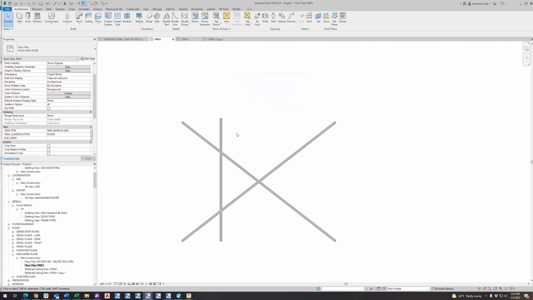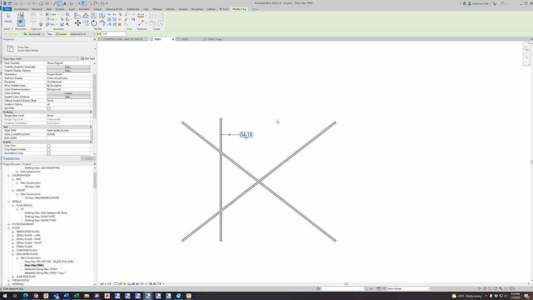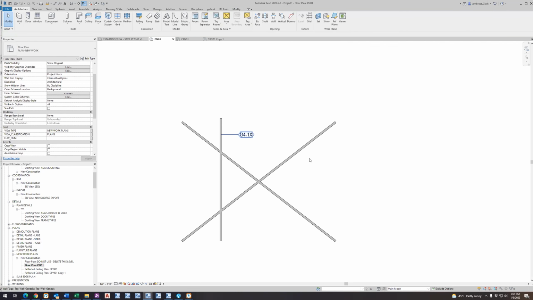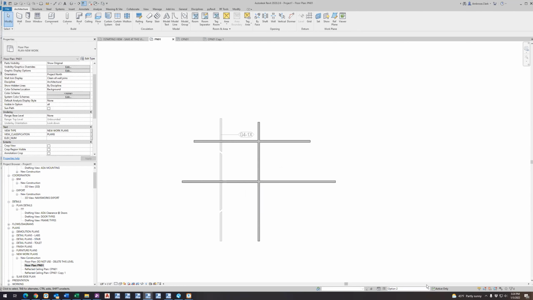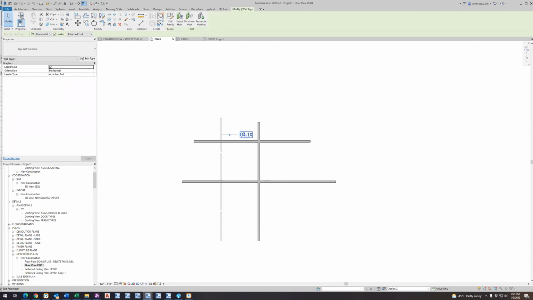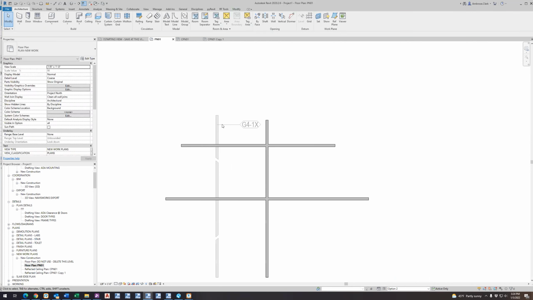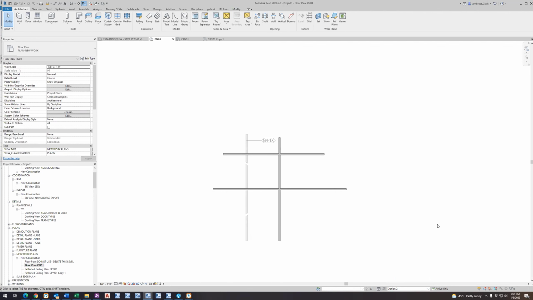Also, when it comes to tagging, if you tag an element that's in the main model, it tags as normal. If you switch to a different design option, you can select this tag, you can modify this tag, but it is grayed out, showing that it is tagging an object in a different design option.